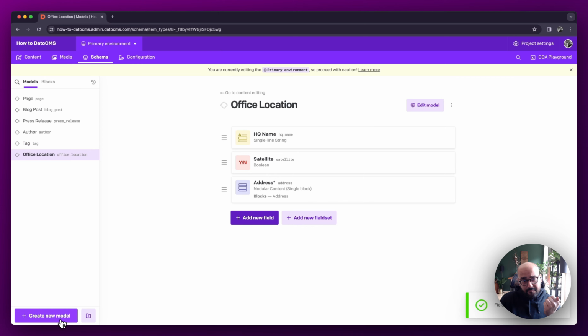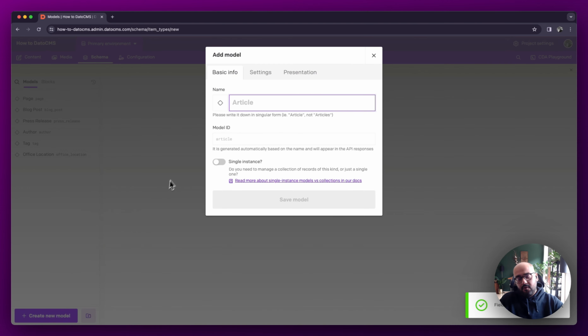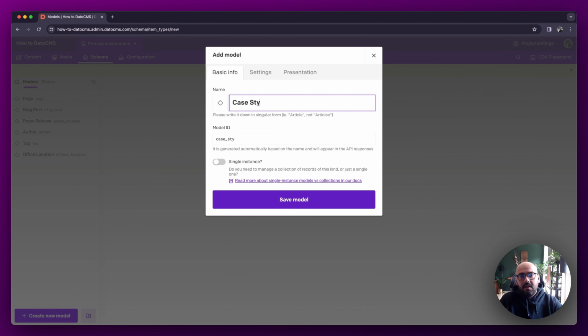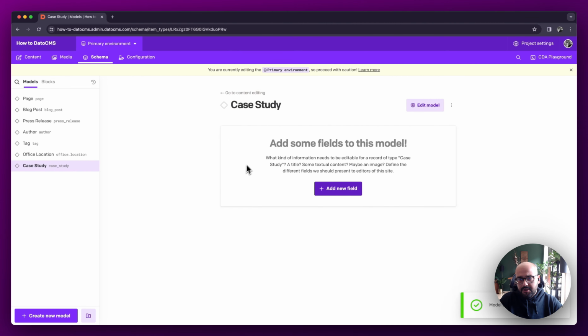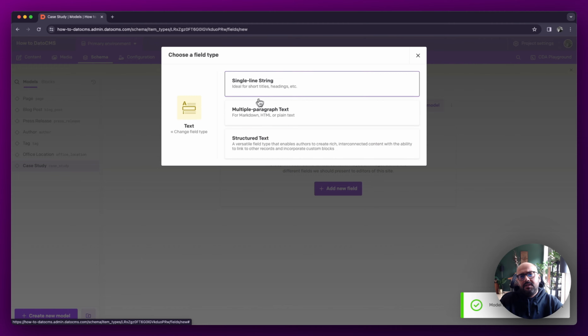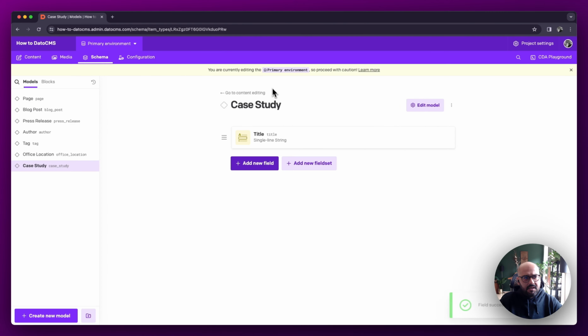On the other hand, if we wanted to build a landing page for a case study, so let's call it a new case study, we would have the option to sort of create a template here. So let's just give a very simple title for the case study, so we have a way of referencing this in the future. But the entire page itself doesn't need to have individual fields or blocks for things like the content or the quote. We have all of this wrapped up in the blocks we've created earlier.